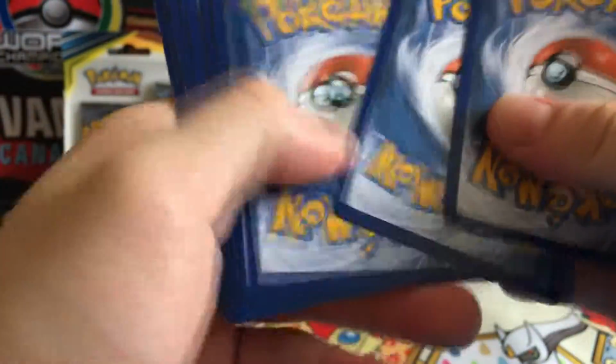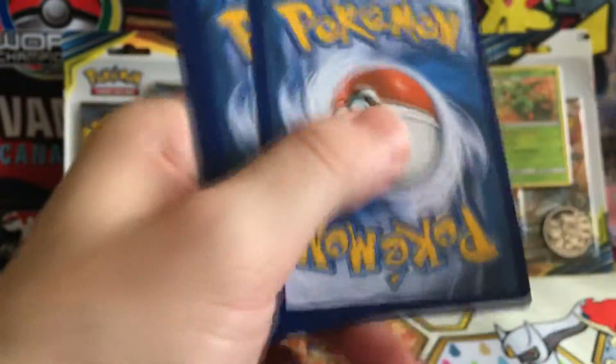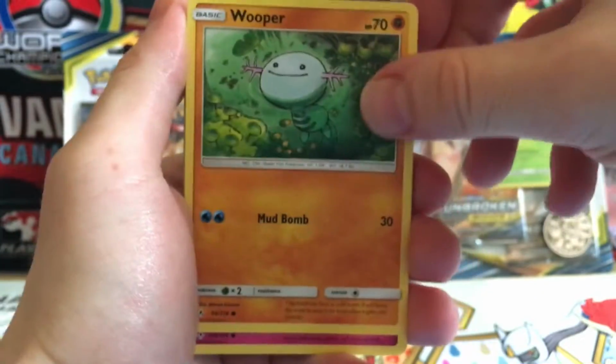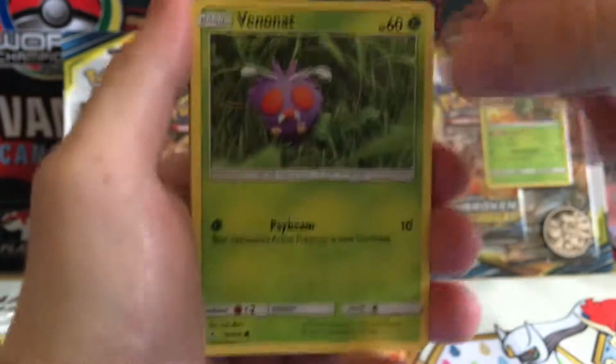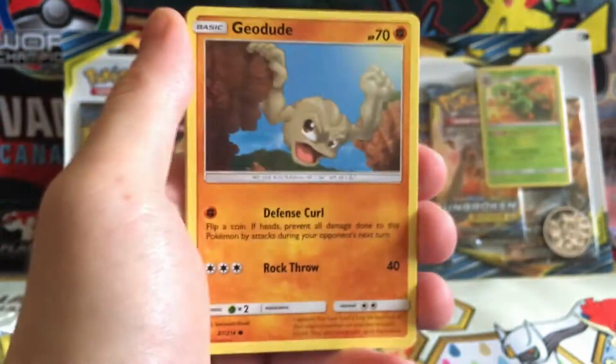Code card. 1, 2, 3, 4. Energy. 1, 2. God, look at that. Remember what I said in my box video? Look at the quality of that. Look at the side. I think you can see that. That's awful. Hopefully we can get a Charizard in this set. A regular art. Or we can get another rainbow. That would be incredible. Cottonee. Venonat. The Play-Doh Venonat. Very cool. Meowth. Spoon in the Substitute. Geodude.